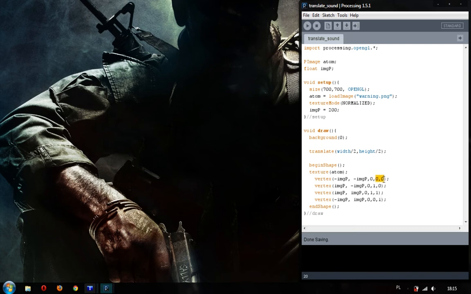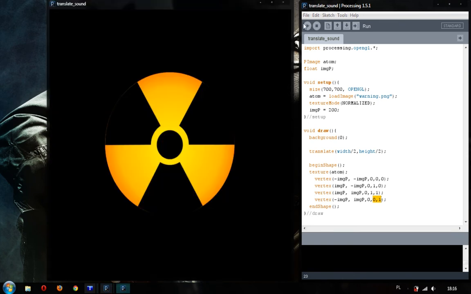This is the first corner, end of x and start of y, end of x, end of y, start of x, end of y. Let's try if it works. Okay, it's working. We have the image in the middle of the screen.